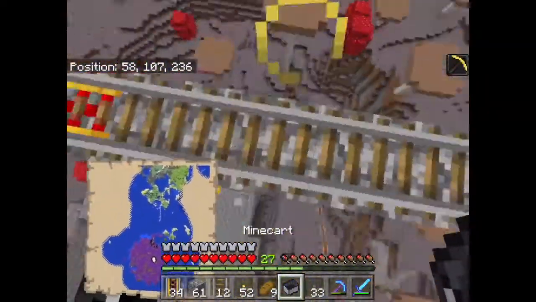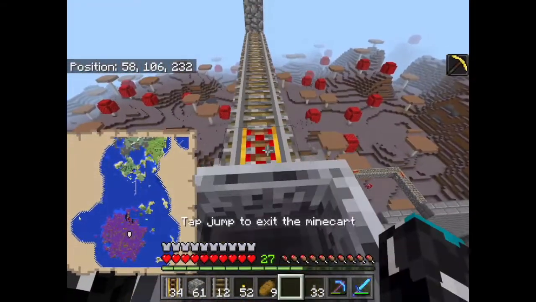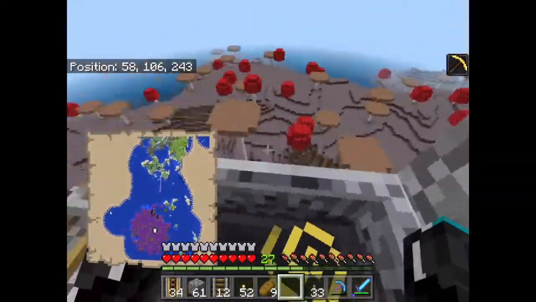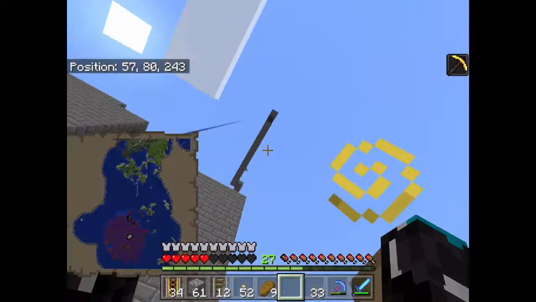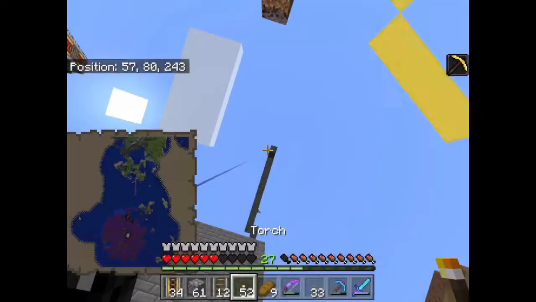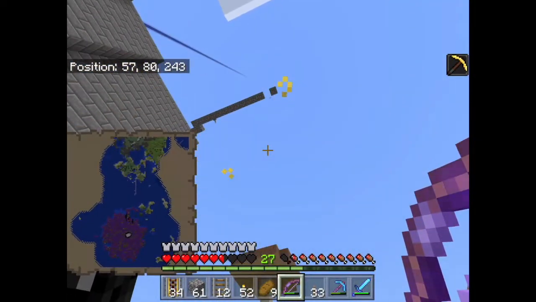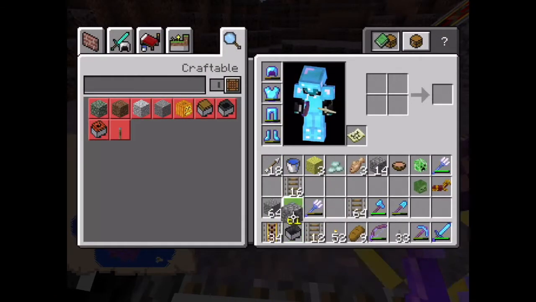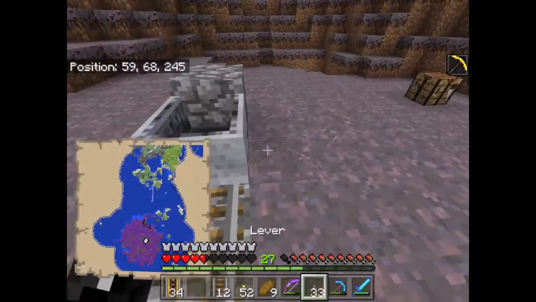Let's just place in the minecart right here. Oh shoot! If I shoot that, will it drop? Yep. All right. Let's head out there. Just placing a lever for now.